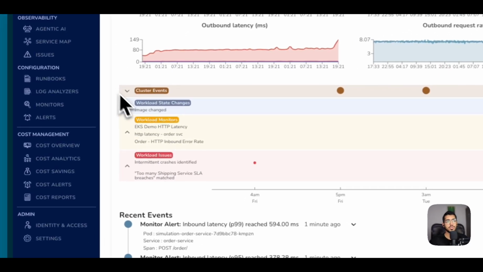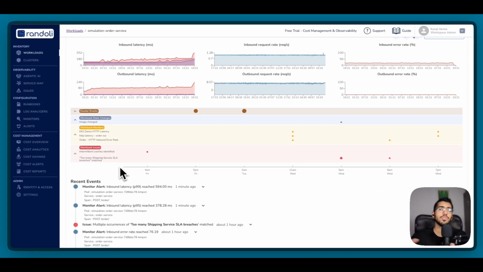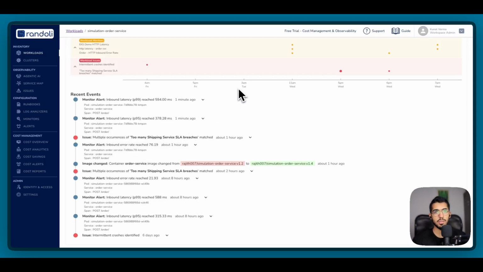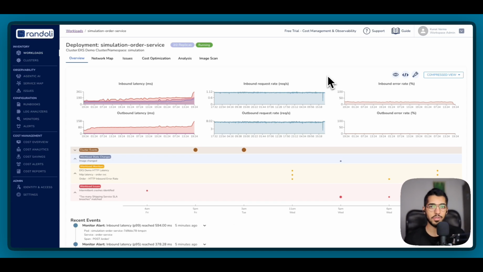With the metrics, you also have this unified timeline, which gives you a good overview of all the workload related events that got triggered throughout this entire time. And lastly, you have all the workload related events that got triggered during the specific time window that you have selected. Let's say you want deeper insights into the workload's performance, but without paying the price of ingesting everything.